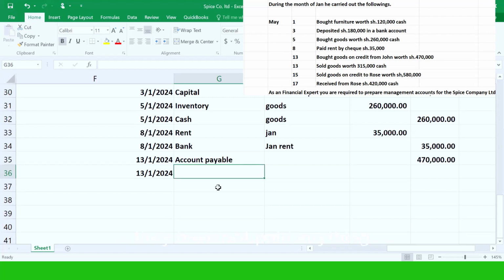They have not paid anything, so it will not affect the bank or the cash, but our purchases will go up. So we have the purchases account, 440,000 on this side.